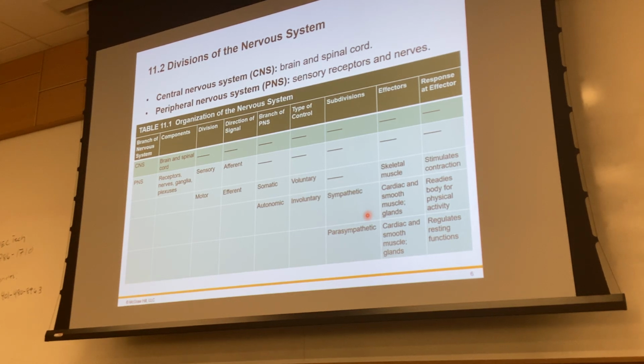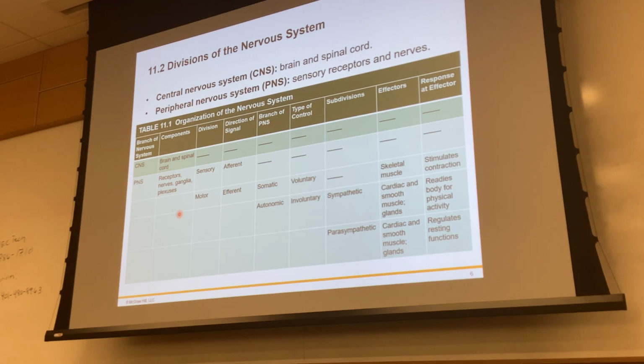In terms of the structure of the nervous system itself, there are 2 main varieties, and that's what this table is talking about, dividing the nervous system into 2 parts and then getting successively smaller and smaller groups. There are the central nervous system and the peripheral nervous system. The central nervous system has only 2 parts, the brain and spinal cord. We're going to spend much more time on the peripheral nervous system because it has much more variety. In particular, there are 2 directions of signals here.